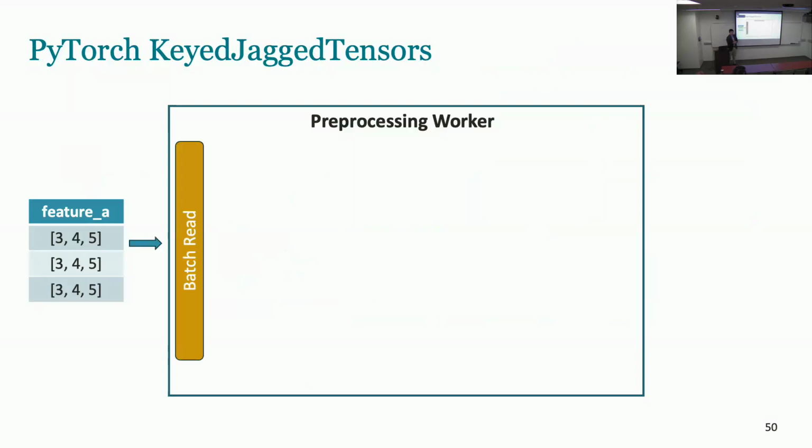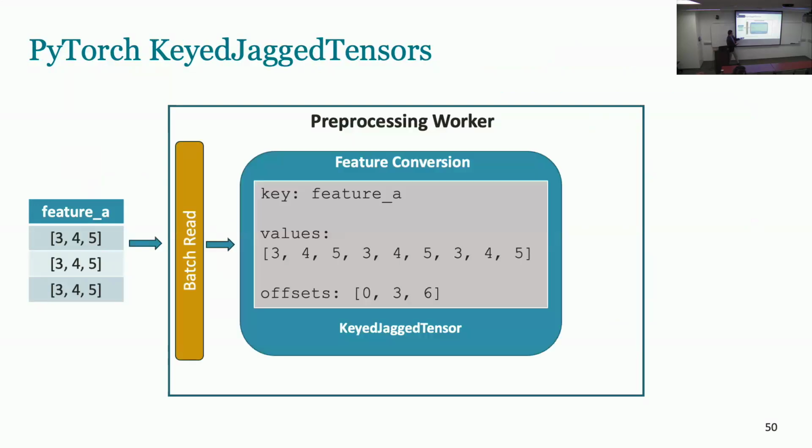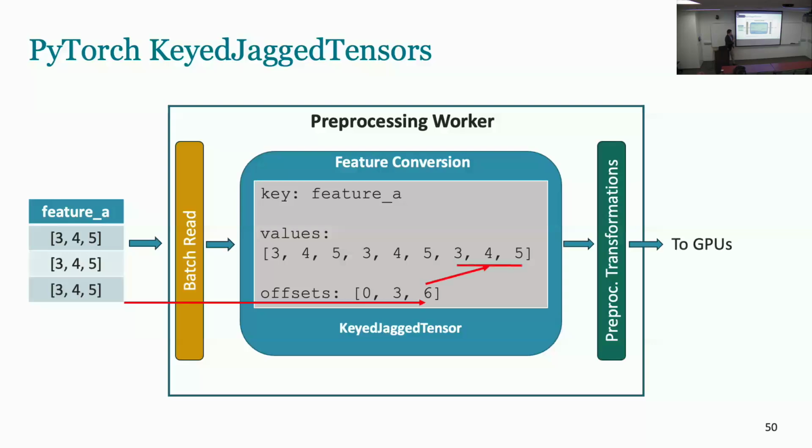Each pre-processing worker will read, for example, this batch of data, and convert it into this tensor format, which has two lists, a values list and an offsets list. And we'll encode this original mini batch like this. Each row in this mini batch will have an entry in the offsets list, and that offset will point to the values that row holds. The point here is that you can see there are a lot of duplicate values, 3, 4, 5 repeated many, many times in this values list, which again, because the GPU doesn't know the structure of this data, it'll just repeat processing on all of these redundant values, wasting a lot of resources.